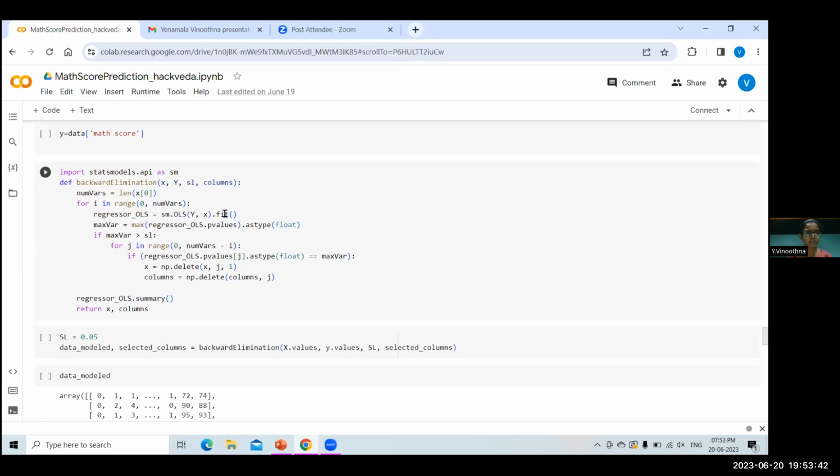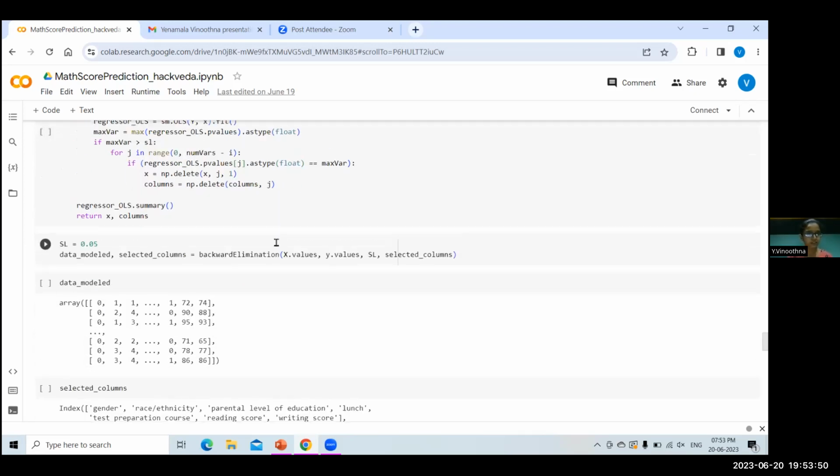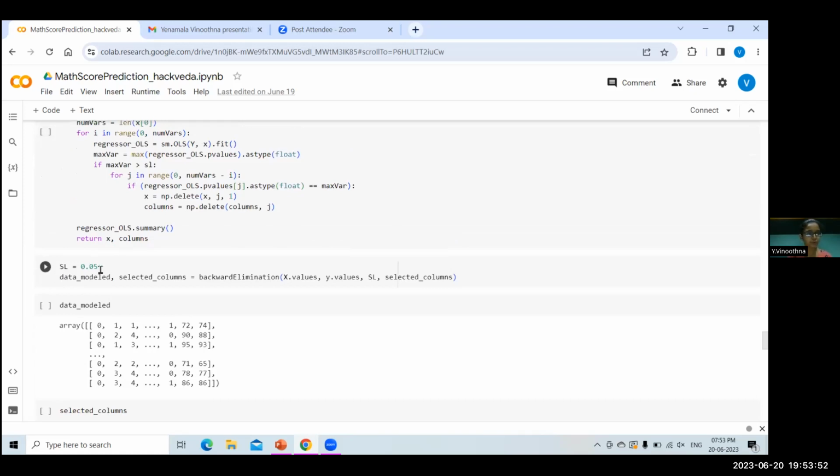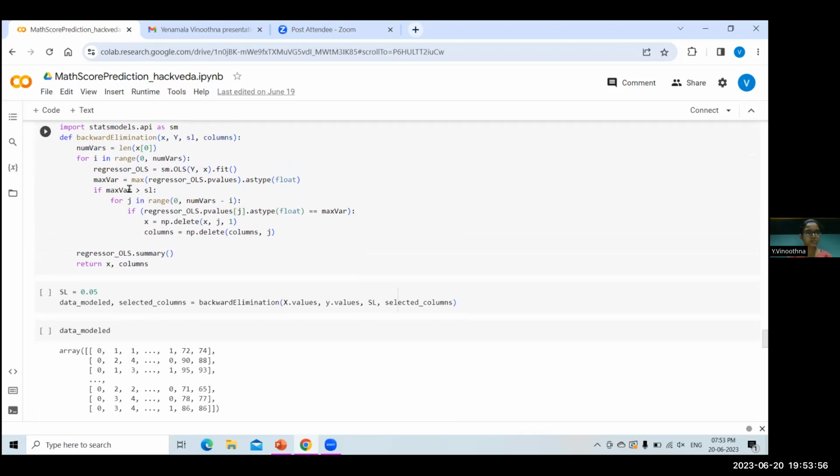I have done the fitting here with all the independent variables, as mentioned in the steps. The threshold value here I have given is 0.05, and the features whose p-value is greater than the threshold value will be removed here. So we will see.